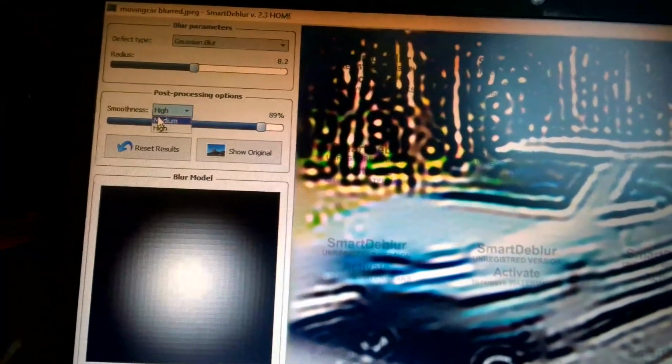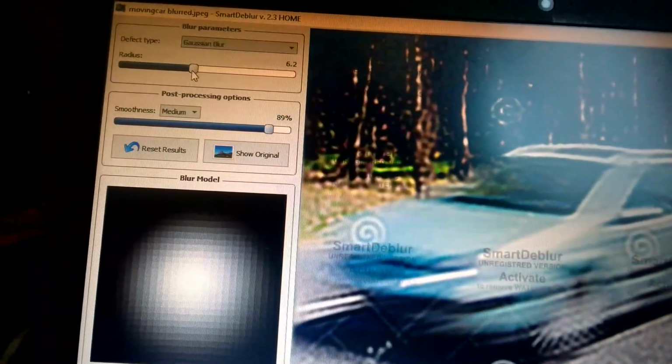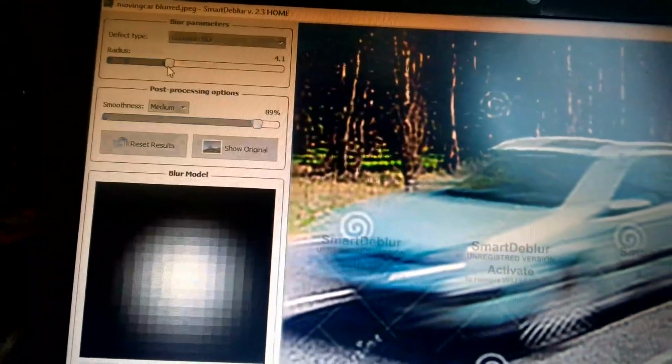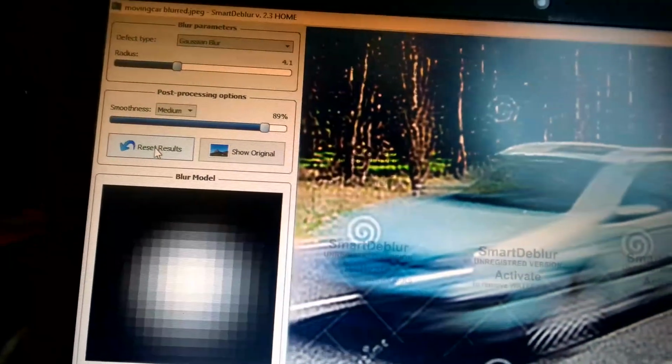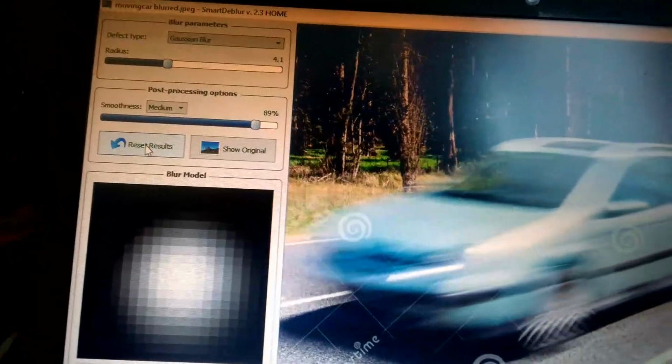Slowly it's coming out clear, making it clear. So this is how it does.